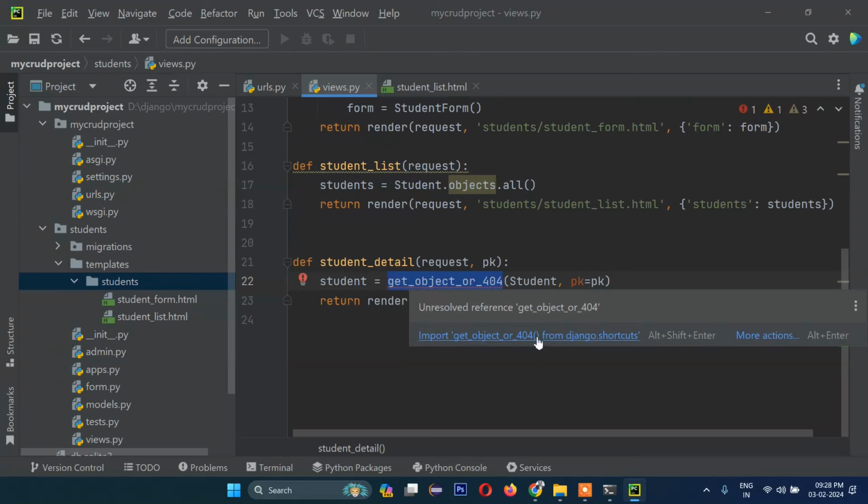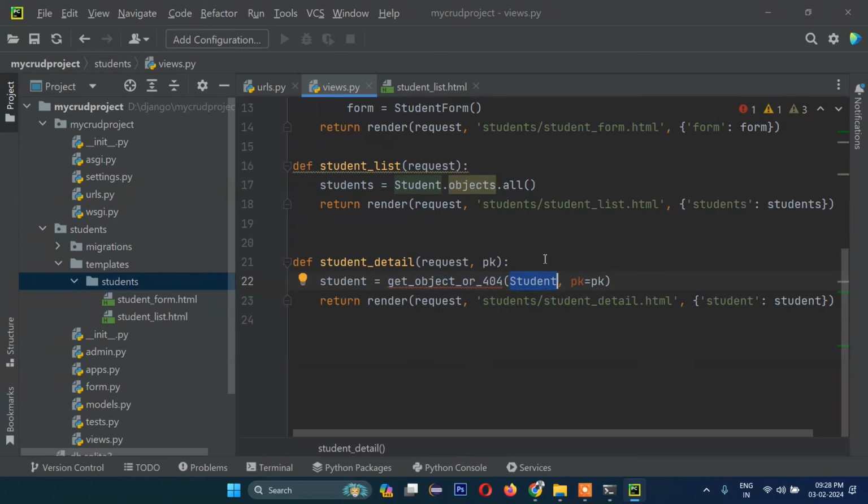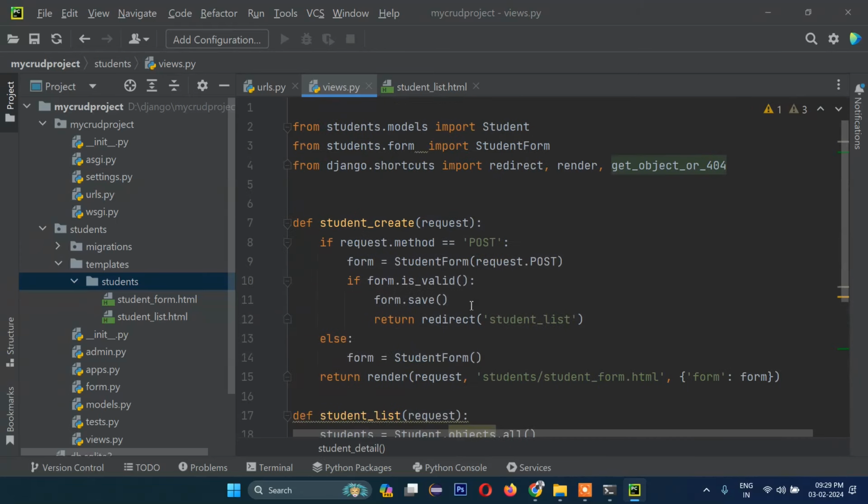That means first it will pass the ID and match the ID, and if data is found, it will assign it here and here and here, and finally go to student detail, or else it will show 404. So actually we need to import 404 here.